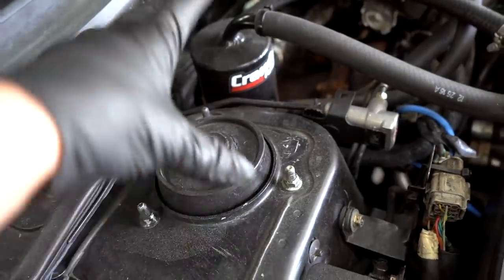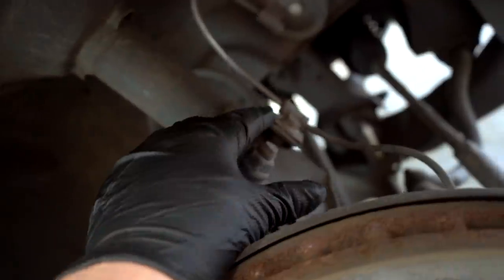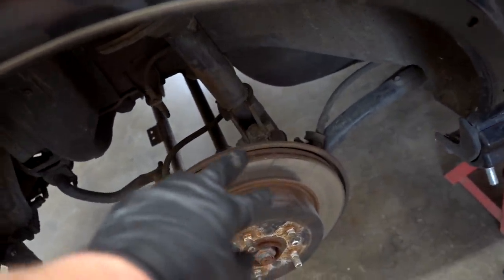So on the front, there are three nuts on the top hat. We gotta pull off two bolts on the lower strut mount, a bolt for the ABS line, and a bolt for the brake line. Rear, same concept. We're gonna have to pop out the rear seat, and then there'll be three nuts up top right up there, a clip for the brake line, and two bolts for the lower strut mount.